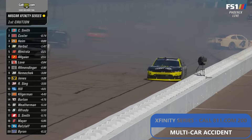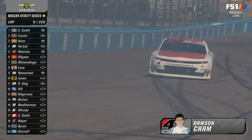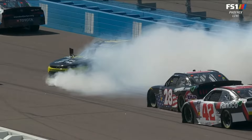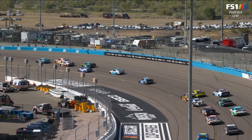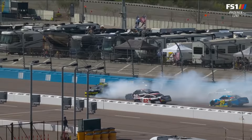I believe he may have had help. You can spin it around and get a really good look at the right front — the rear looks like he'll be able to drive it back around. Patrick Emmerling. You see the three wide off of turn two. Looks like the 51 of Clements gets into the left rear a little bit — just a tight squeeze off the corner. It definitely tightens up there as he comes off the corner. The 51 obviously wants to be three wide on the bottom, but it's just too tight. He just washed up into the 11. The 11 really didn't have anywhere to go. Josh Williams was running 23rd at the time.